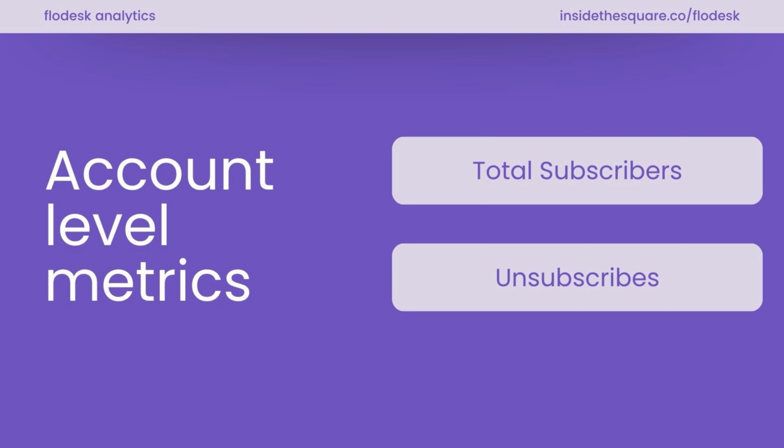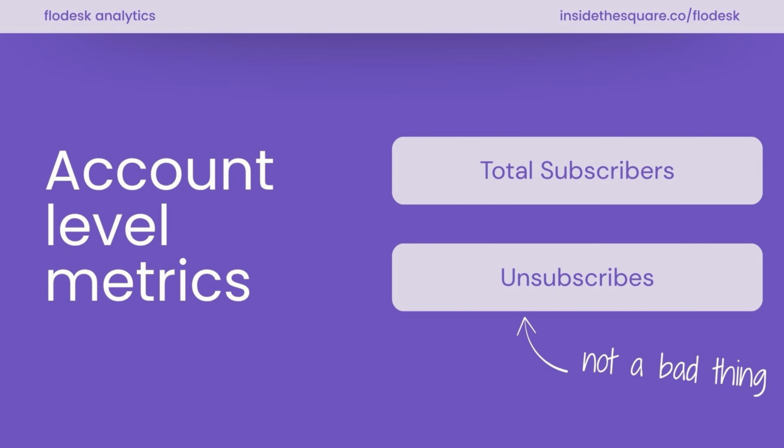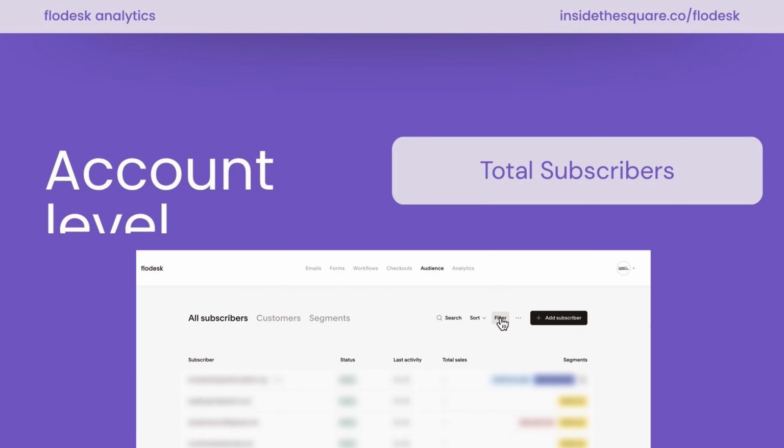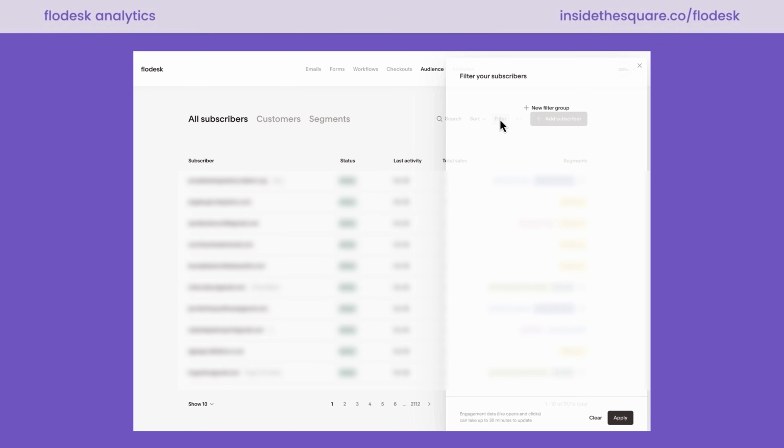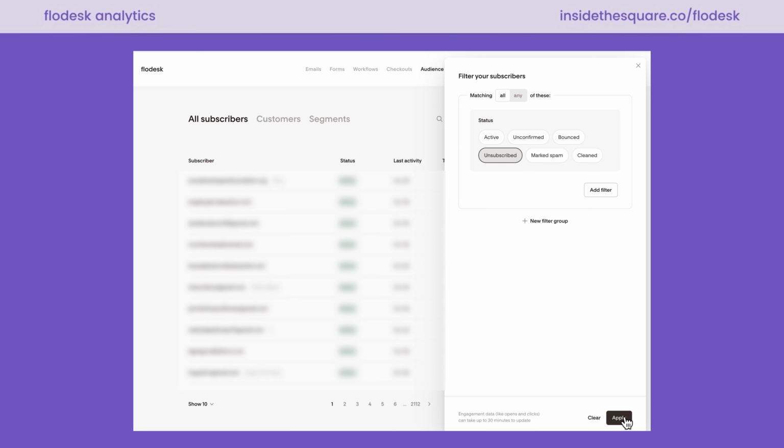Another metric to check out are the unsubscribes, but they are actually a good thing. Hear me out on this. Every time someone opts out, your list gets a little cleaner, leaving only the people who actually want to hear from you. Inside Flodesk, you can see your total subscriber count, but if you click on the filter option, select unsubscribed and take a look at how many people are there.